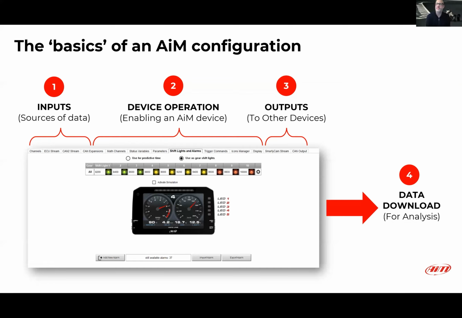And then the most obvious and biggest output of all, which we all use and hopefully everyone uses. I still have scenarios where people don't actually plug the device in, but at the same time, data download is the most obvious one after that. All of this data gets gathered together from the inputs and then operated on the device, and then that gets sent out as data download that we can use for analysis. And that's what we want to do. We want to be able to figure out how to go faster.